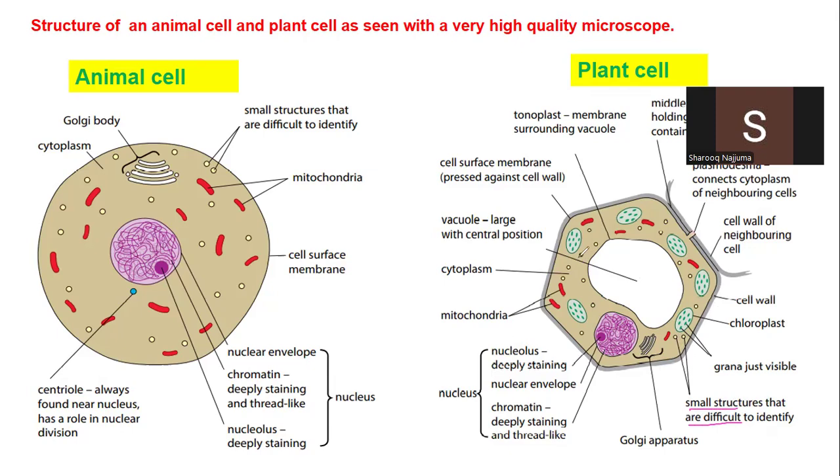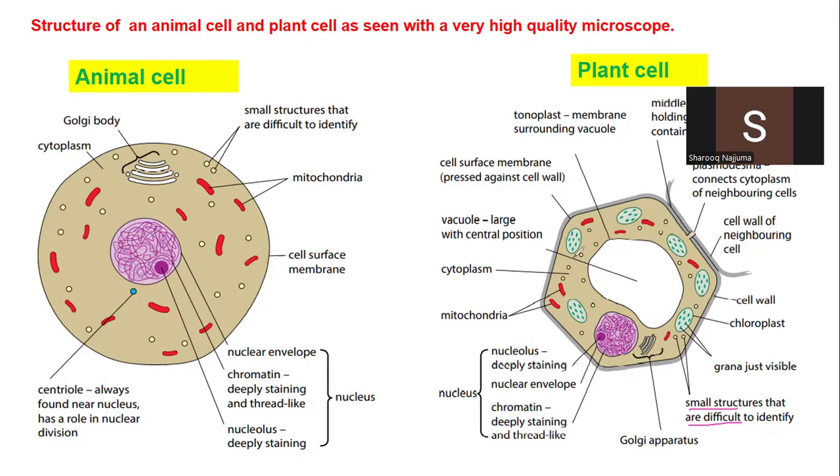When you look at these plant and animal cells, you should be able to compare them. Look at the similarities, look at the differences, because such simple questions can be in your paper where they tell you to compare plant and animal cells. Plant cells have some features which are similar to those found in animal cells. At the same time, generally, when you look at plant cells, they have more features. You can see they have a cell wall, which you will not find on this side.